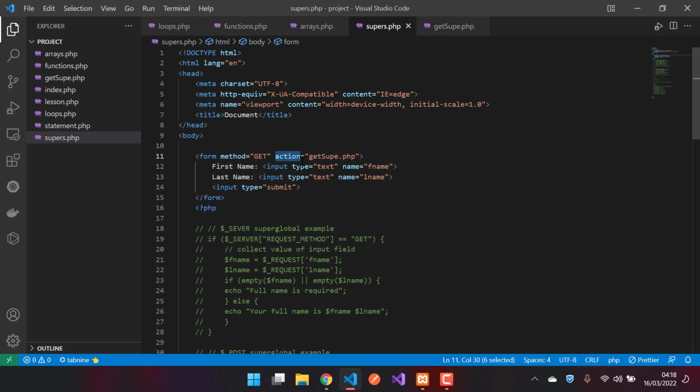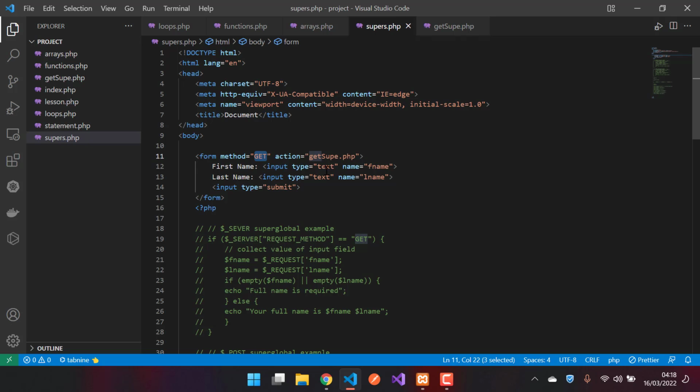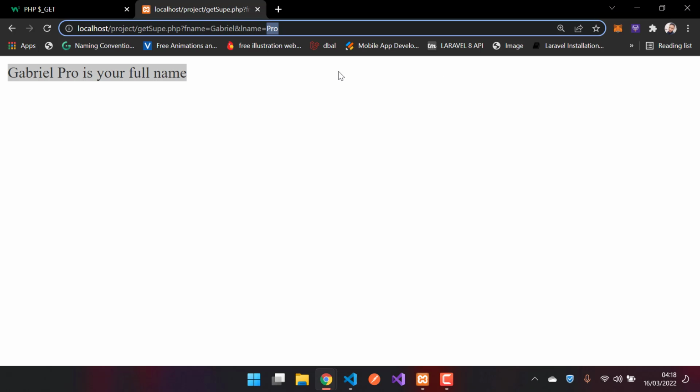The action determines where this submit button will send you to and where the data is also sent to. So once the submit was clicked, you are redirected to this file with the get method, and in that get super global you could find our fname and lname, and then this function was simply run.